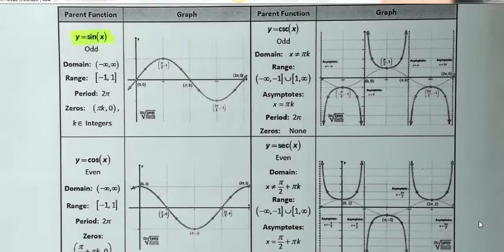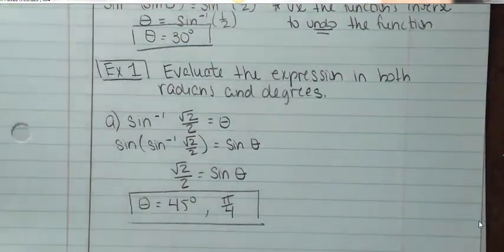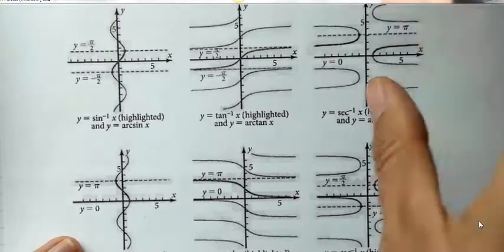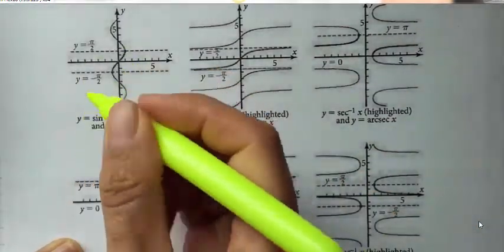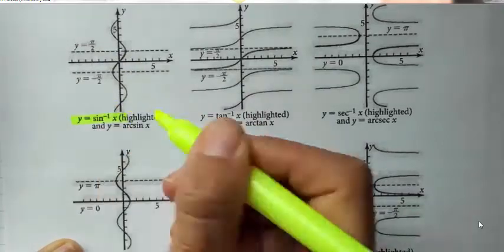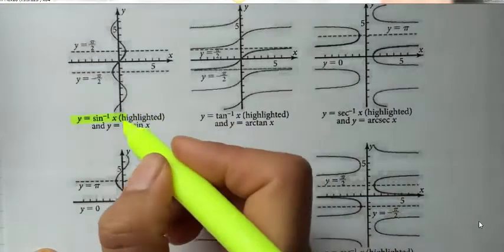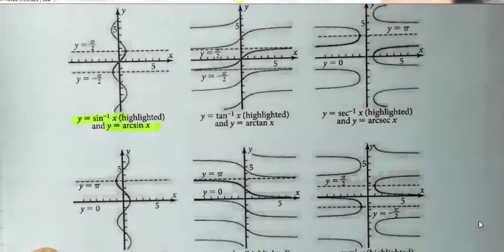Alright, so now turn it over. For you guys, you might turn it over. I printed it on 2 separate sheets of paper. Now let's look at the graph of sine inverse. The sine inverse graph is your first one right here. Also remember that when we talk about inverse trig functions, it could also be arc sine. So instead of sine inverse, it could be arc sine.